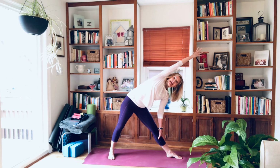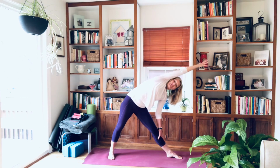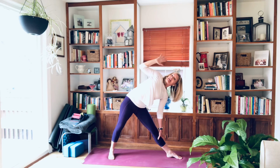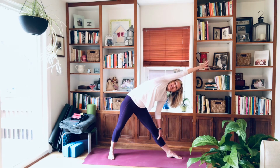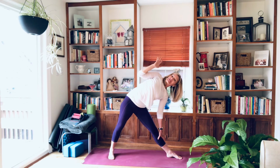Okay, you can kind of hang out here and be like, yeah, I'm doing it. But now let's actually do it and build some work. Drive the right foot down, reach through the right fingers, and then pull the right arm back. Again, reach, reach, reach, really stretch the right side, and then pull the shoulder blade back. Do this a number of times. So we're also getting a little shoulder work here as well.